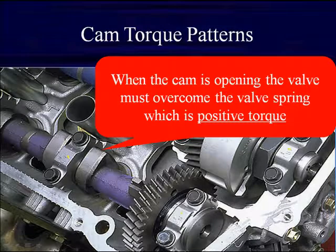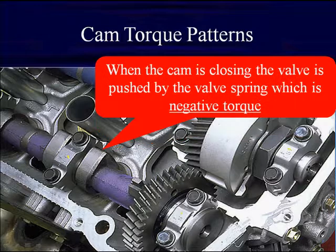If we look at this vane and talk about it, when the cam is opening, the valve must overcome the spring, which is a positive torque. If we unlock the oil lock, it will allow this to retard timing in this positive torque. Now, once it's going across the cam, on the other side, it's trying to rotate the cam forward, it's negative torque. If we unlock it at this time, it's going to rotate the cam earlier and cause it to advance timing. What happens is we can move it much faster than the hydraulics.